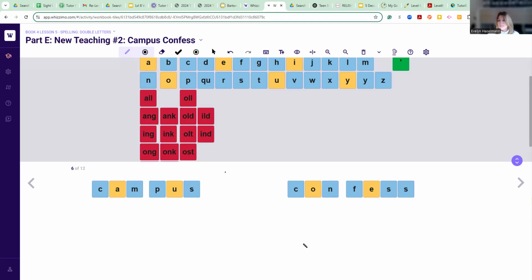Now, many different programs have different ways of doing this, and there might be a way that's best for your student. Some people use a rubber band. Get a rubber band out here. Let's do a good color you can see. How about red? My red rubber band, okay? And we might figure out which syllable lasts the longest that way. Campus, campus. The first syllable lasts the longest in campus, okay? So right here, this is my first syllable. But if I say the word confess, confess, confess, the second syllable lasts the longest. And that's actually where the skill is. The skill is knowing where the accent is to know if you need one S or two S's.